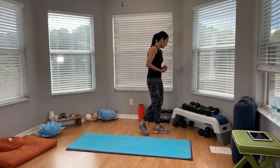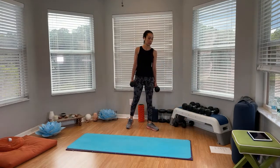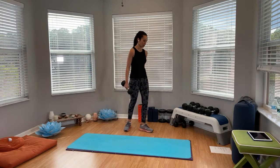All right, so for the hammers, we do want to go a little lighter. I did 15. I'm actually going to go with the 10 today. All right, so here you go. Shoulders back, knees soft. Let's bring it up 80%. Elbows glued to the side. Three. No swinging. Four. None of this. Five, six, seven, eight, nine, one more. Woof, and 10.